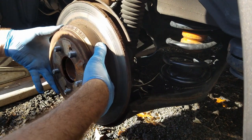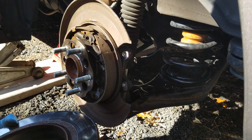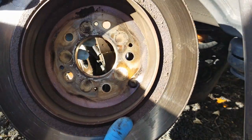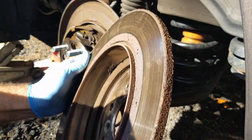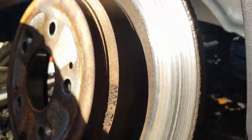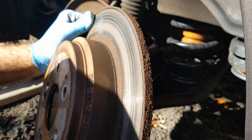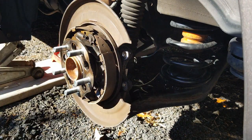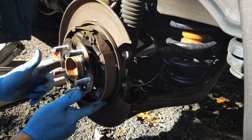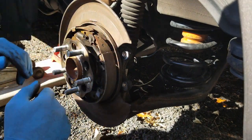Gave this little tap. And there it is. So the inside of the rotor doesn't look that bad. The outside is definitely horrible. He's got some girth to him. So let's take a look. While we're in here, we could take a look at what these emergency brake pads look like, which look like they're in decent shape. Everything in here looks good.